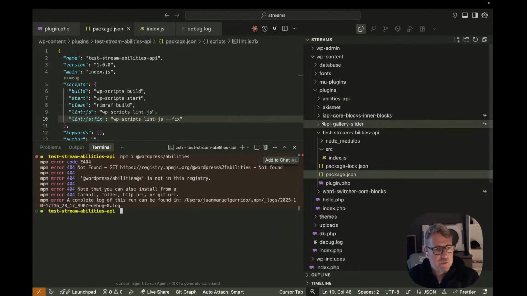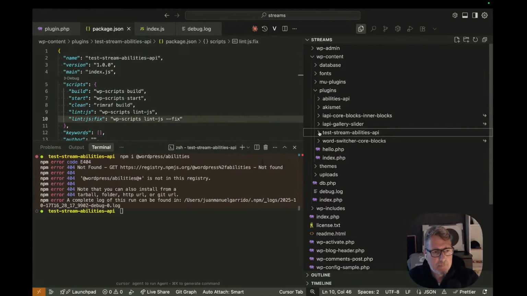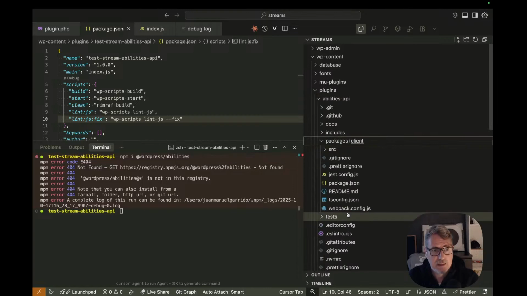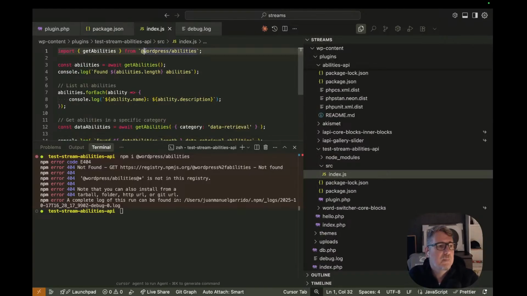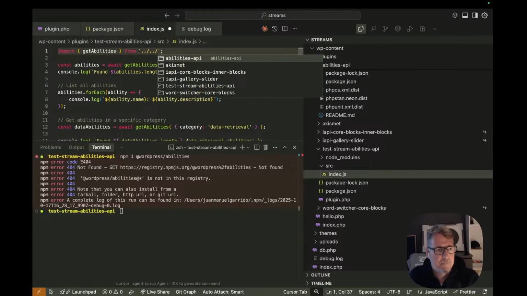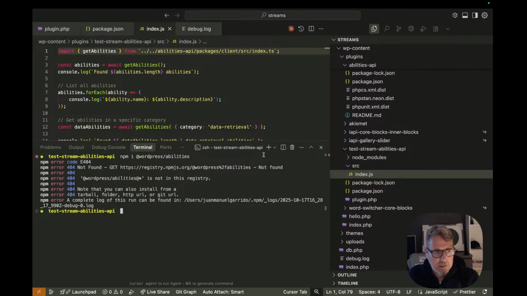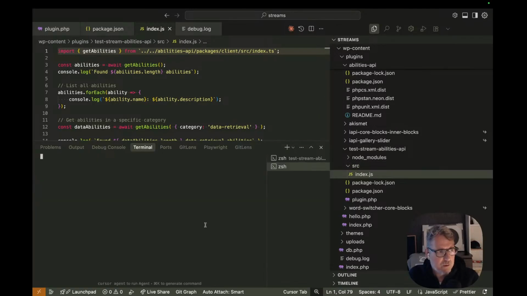Okay, let's do one thing. I have this here, and I have the package here, and I have this here. So maybe what I can do is to directly here get abilities from, maybe I can do this, or no, I may need to go to open another one.